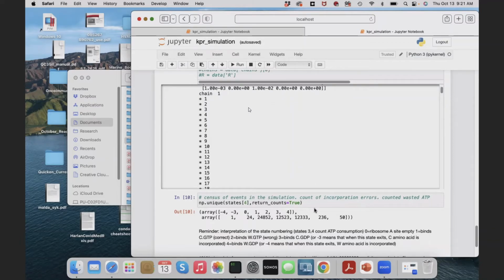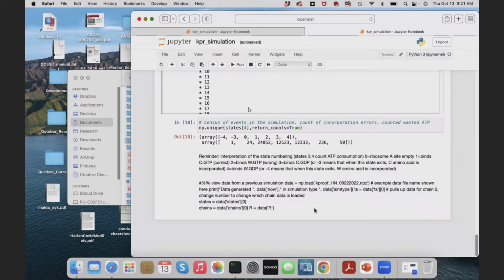Okay, when we're all done, we have the complete history. We know where this guy went from tick to tick. Every time there's a transition, I record where I started from and where I went, and I could also have recorded how much time that took. And what I'm doing here is looking at some features of the output, all right? So this is one particular run in which I start from no polymer and I finish when I've got 25 units in the polymer.